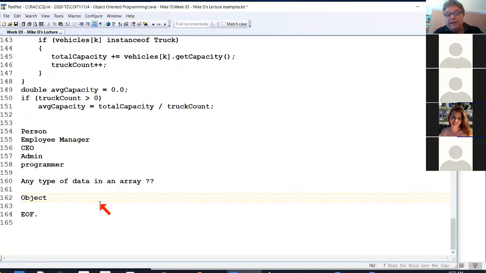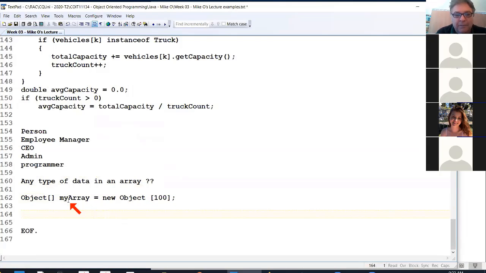So if you want to declare an array of anything that you could store absolutely anything in, you could say Object my array, my data, whatever you want to call it, equals new Object. And in here we could say my array 0 equals new Date. That's going to store the current date and time.